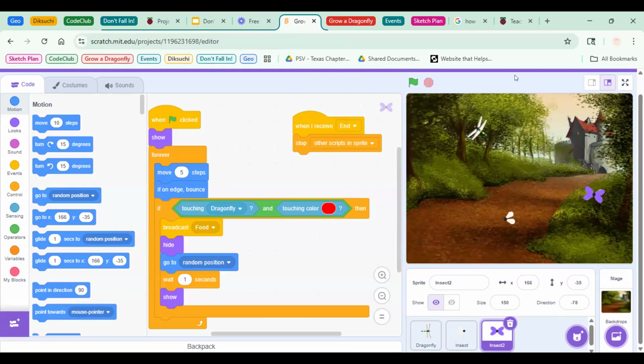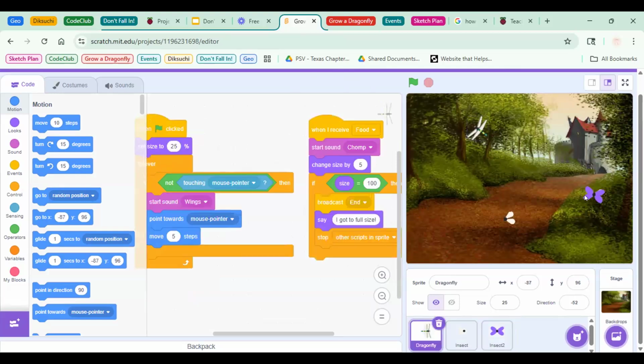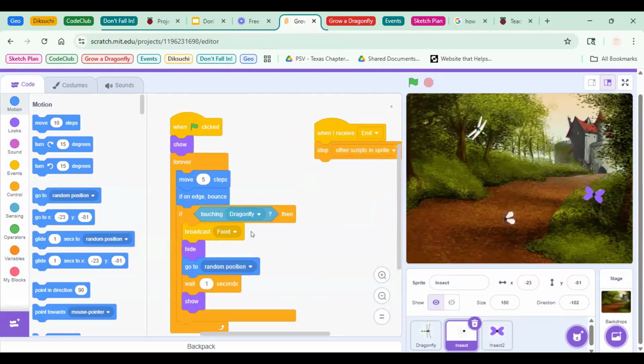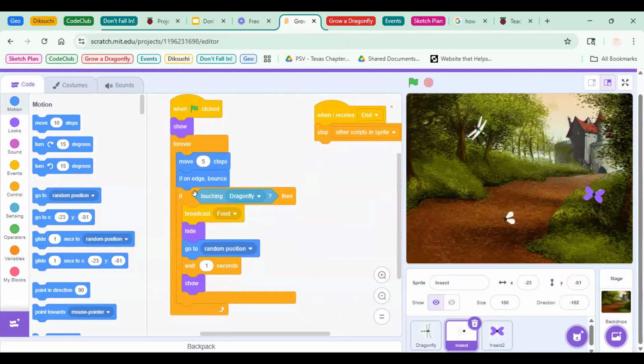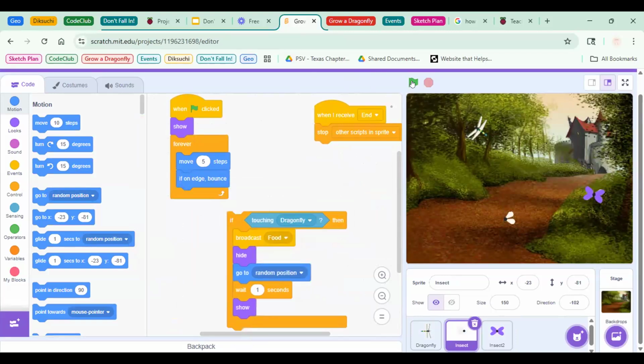I have one question. Can we have the dragonfly eat only the lavender insects? Not the white ones. Can we do that? Yeah, I think so. I can remove this one. Let me try. That's a good question. Yeah, see? It won't eat that one. It'll only eat this one.